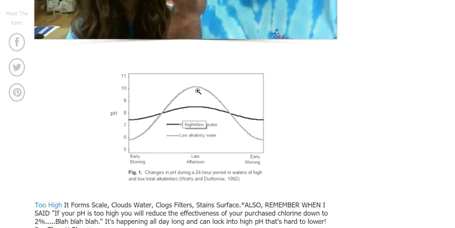Remember, when pH gets above 7.8, at 7.9, you're maybe using 2 cents out of a dollar's worth of chlorine. Frustrating. When it's too low, when it starts dropping down below 7.2, then you're burning your chlorine up very quickly, and you're going to run out. It's not going to stay in the pool.